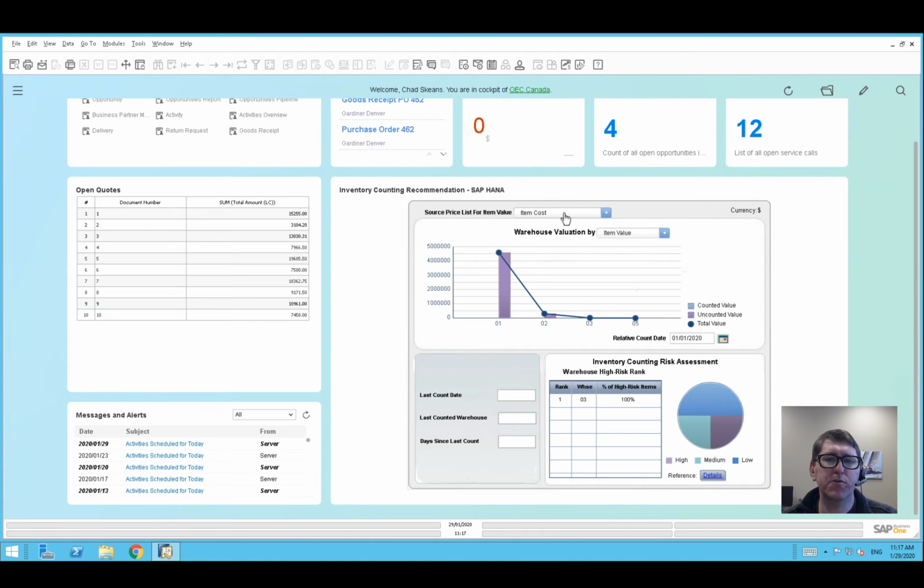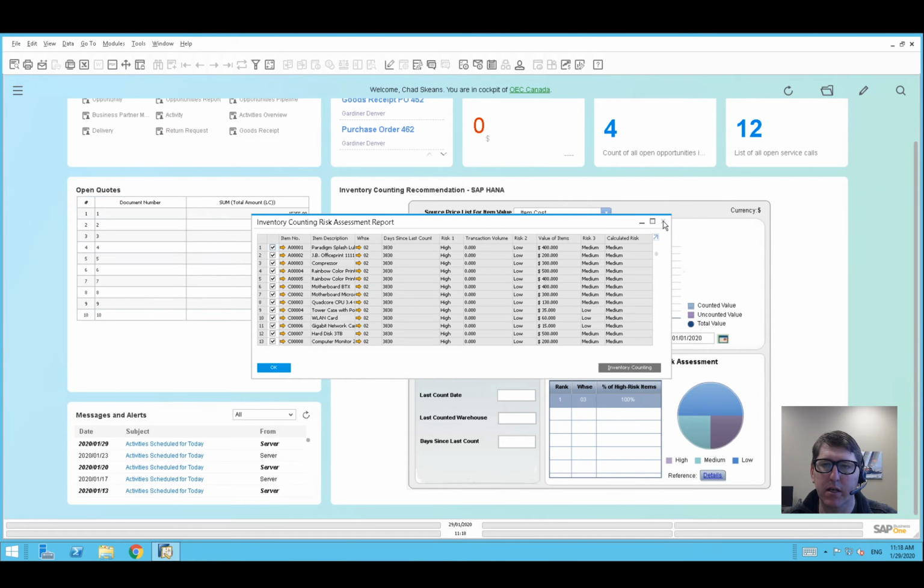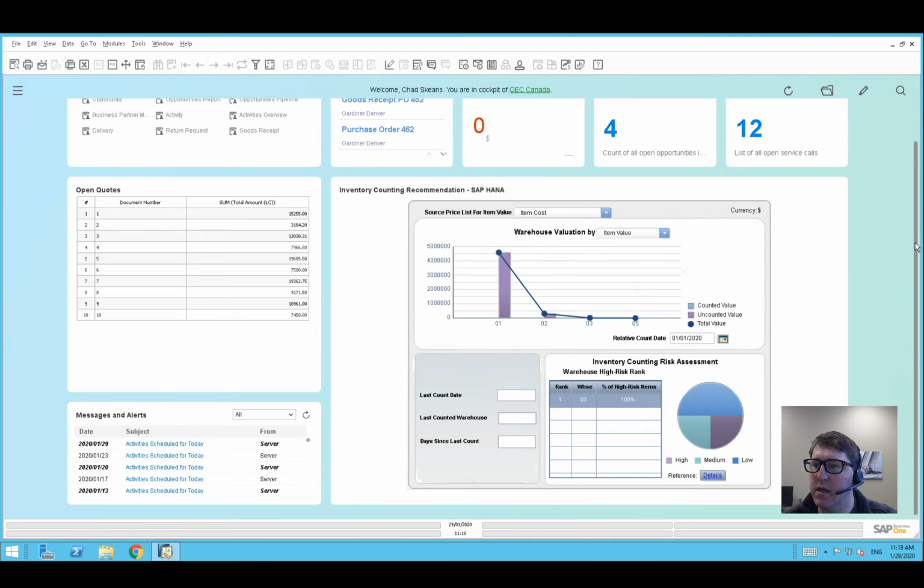And Xcelsius was good. I mean, you could create dashboards like this. The problem was it's a little bit like Crystal Reports. You needed a PhD in Crystal Reports to create it. And some of you out there have PhDs in Crystal Reports. But hey, it was time and it was effort. And doing some of this basic dashboard creation is now easier in this HANA Pervasive Analytics Designer. So I'll show you what I mean in a second here. But this is one of these dashboards that are kind of nice. It provides a little extra functionality, and can be nice if you're exploring there.